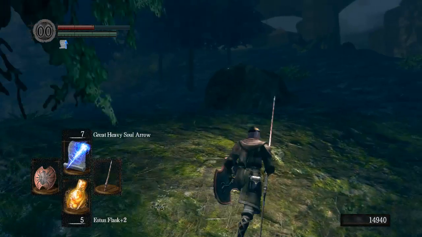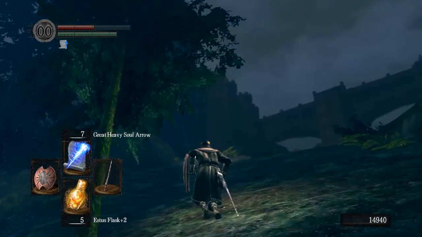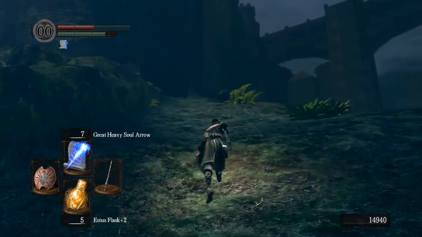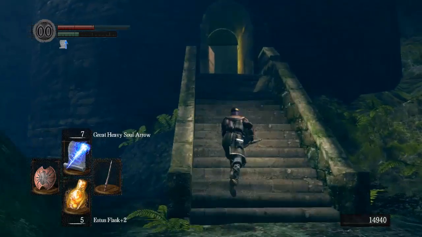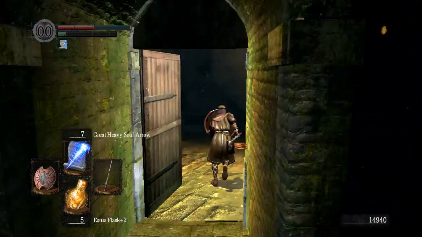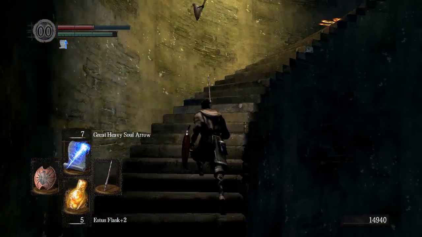Actually, what am I doing? I could just go here, and that's actually the shorter way. Oh well. I don't know what I'm doing. I'm doing things that make no sense. It's like a regular day for me. It's like a normal day for me. Oh well. But yes, going up this watchtower.